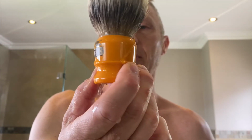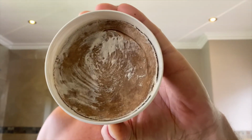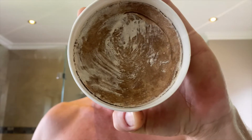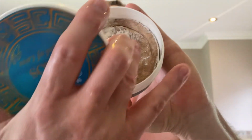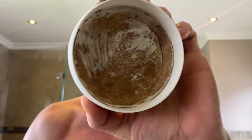Simpson's Chubby 2 in Best, butterscotch. This is the other instrument we're going to be using. MasterSoapCreations Eros. I haven't used this soap in some time, so you'll see the puck is a bit dehydrated. You'll see it actually pulls away from the sides. That's a quick indication you haven't used the soap in a very long time.